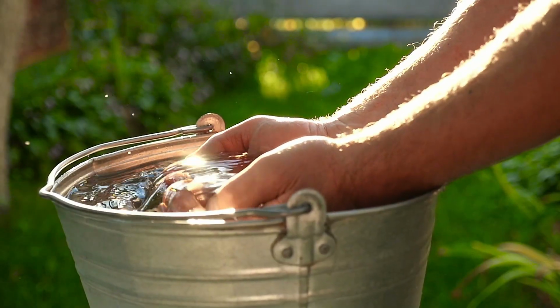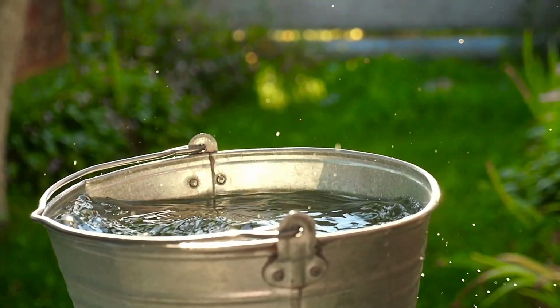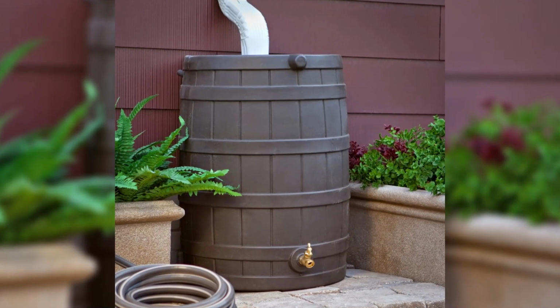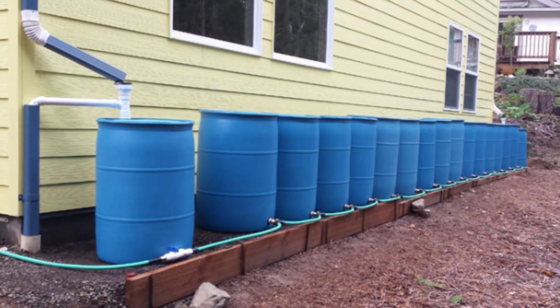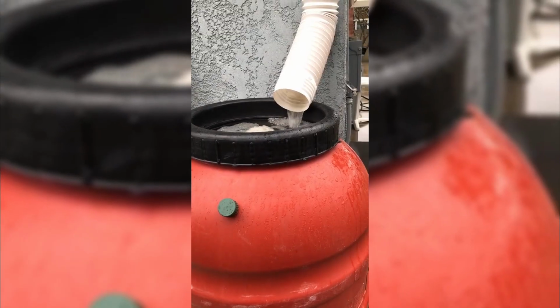Some kids dunk their heads, while others just scoop and sit, letting the water drip down their arms and legs. It's not about swimming or soaking. It's about quick, refreshing relief. The barrels are often made of wood or metal, and sometimes herbs are added to keep the water clean. These splash corners are part of summer routines, reminding everyone that comfort can come from something as old and simple as rain in a barrel.